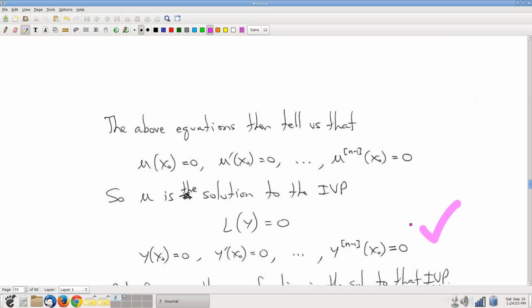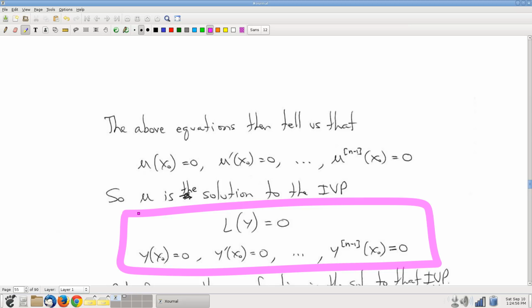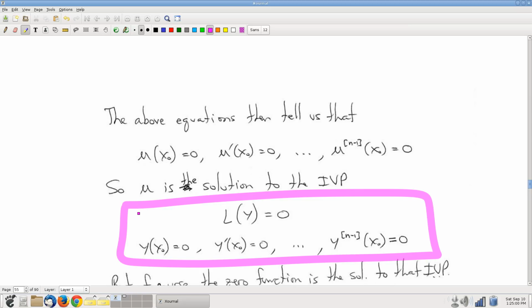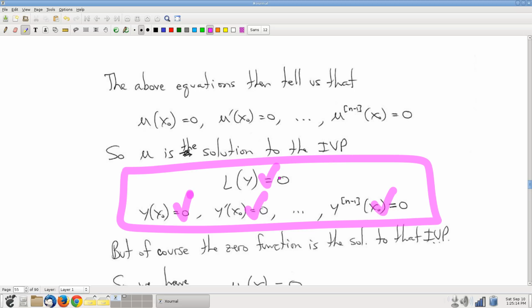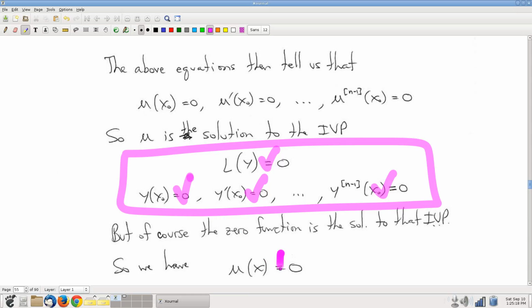But wait a second, this initial value problem, there's an obvious solution to this initial value problem. An easy function that I can plug in. A function y that starts at 0, the derivative is 0, all of its derivatives are 0, and L of it is equal to 0. And namely, that obvious solution is 0. So u is a solution to this initial value problem as previously observed. 0 is a solution to that initial value problem by casual inspection, but the solution is unique. And therefore, the u function that we wrote down is actually equal to the 0 function.